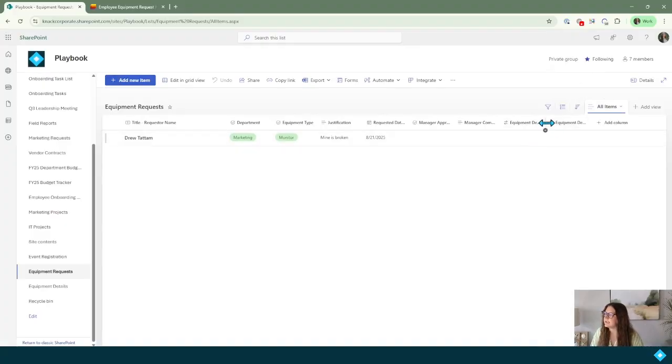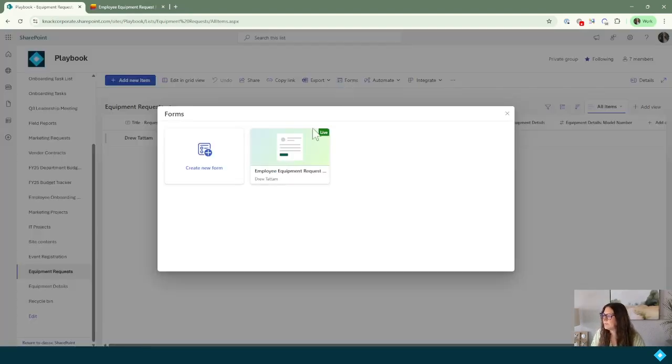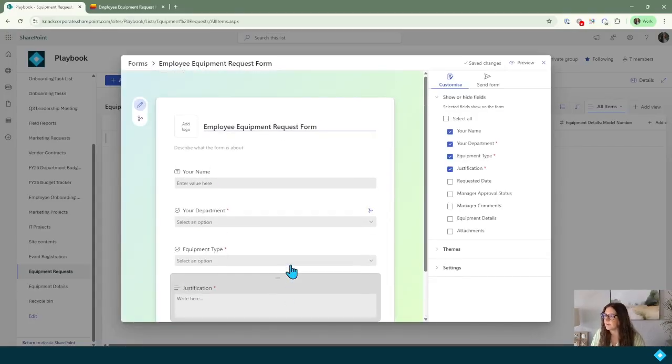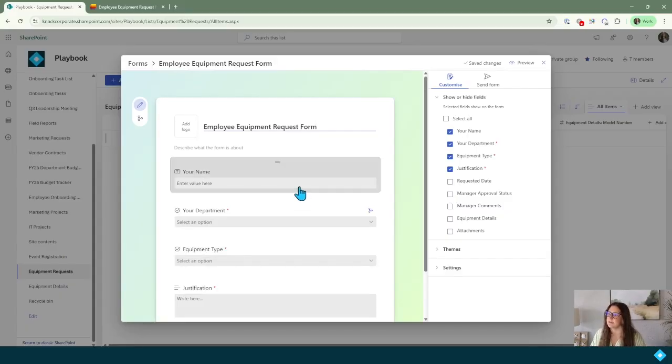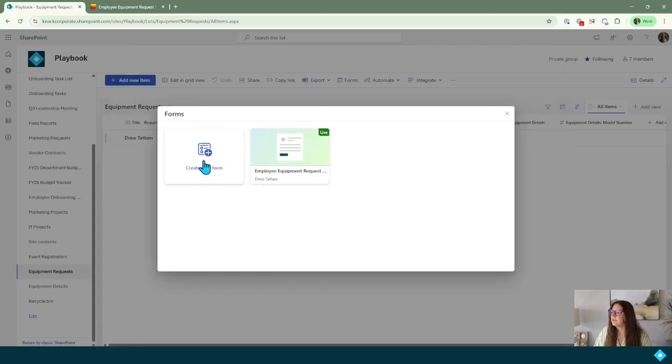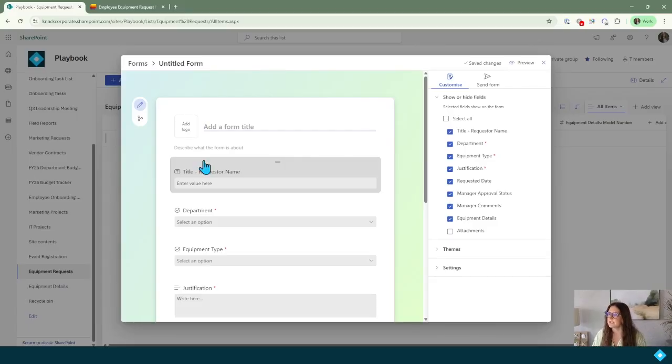Now you'll notice that it adds in two columns here with this kind of double arrow icon. And you can see one is called Equipment Details and one is called Equipment Details : model number. So let's go ahead and come back into our form, and we can open this form up and choose to add this question to this form. Or let's say a different subset of employees need to have the equipment details in there. You could go ahead and come into forms. You could create a second form from this list, and we can call this our equipment details request form.